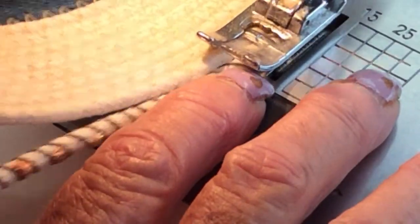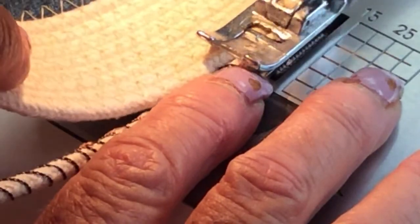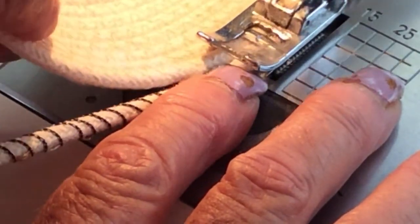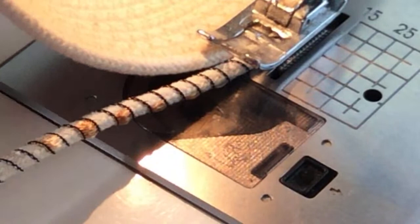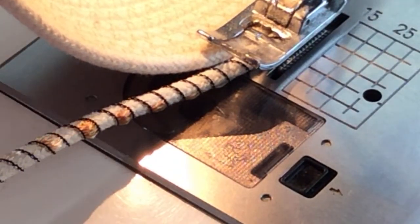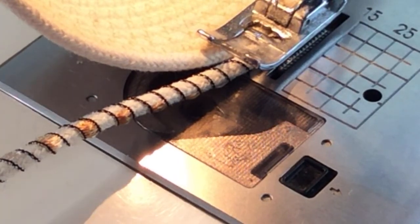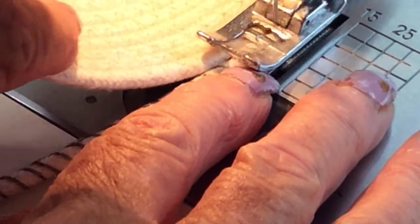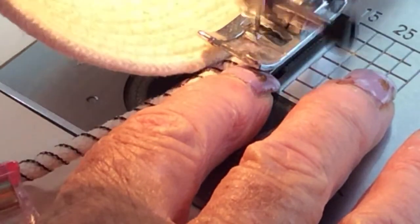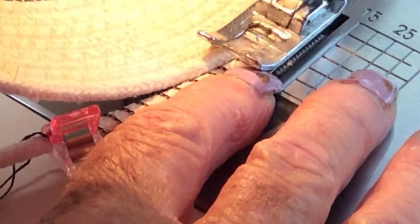I keep getting stuck on that little needle threader lift thing on the side. So anytime your sides start to swoop, hang down, it's usually because of the side of your sewing machine. I'm cutting threads here. Got one more. There we go. I'm on this needle threader thing. There's a little lever on the side of my sewing machine. It keeps getting in my way.